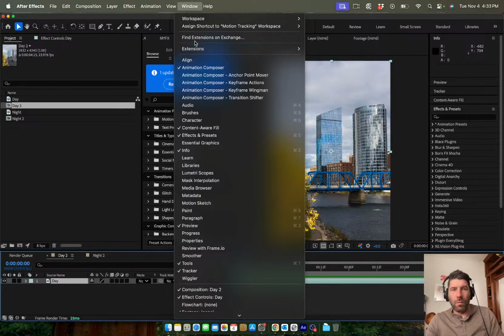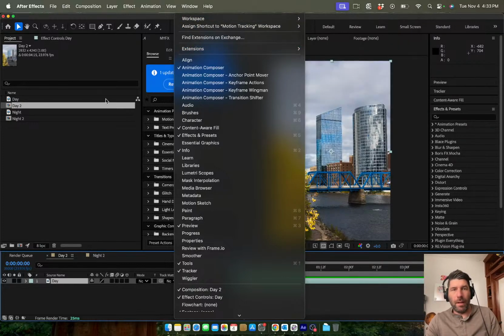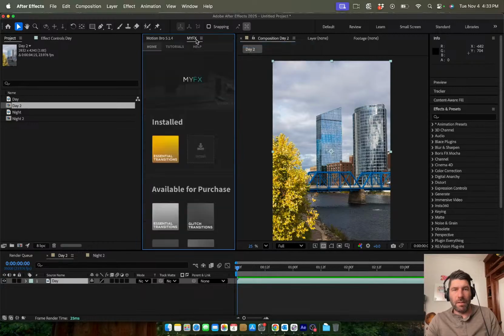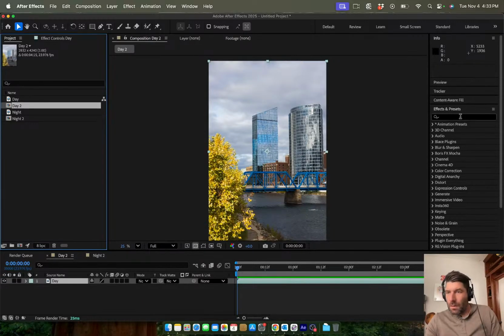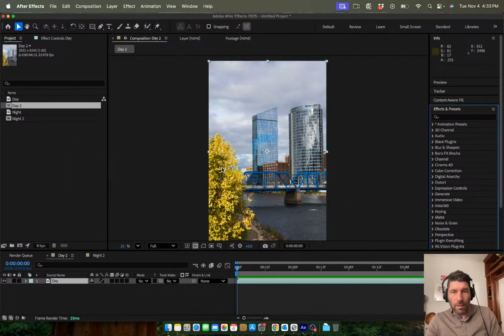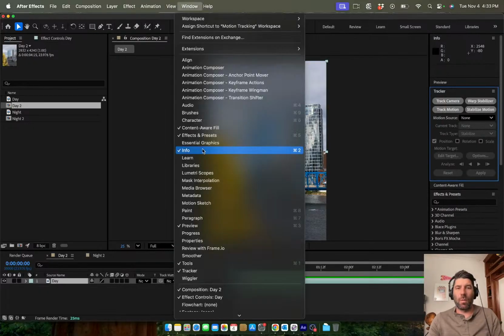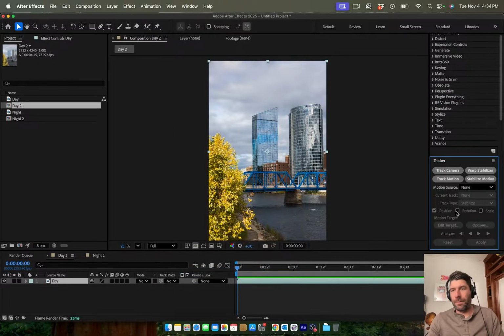So I'm going to go to Windows. I like to just go to the motion tracking. I'm already in it. I'm just going to minimize these things so we have a little bit more real estate to work with. Let me make sure this is working. Yeah, okay, cool. All right. Tracker. Boom, stabilize motion. And if you don't see this, just go to Windows and then go to Tracker. So you can see how you can turn it off and you're like, oh, where is it? Boom, it's right here, just Tracker.